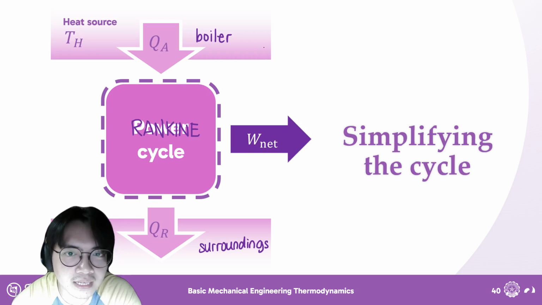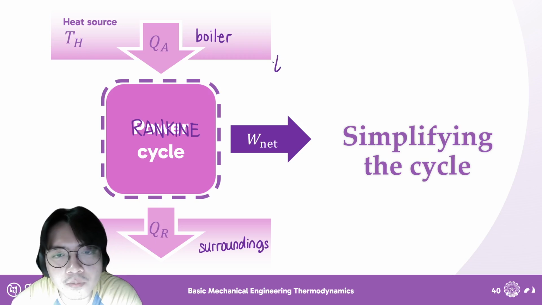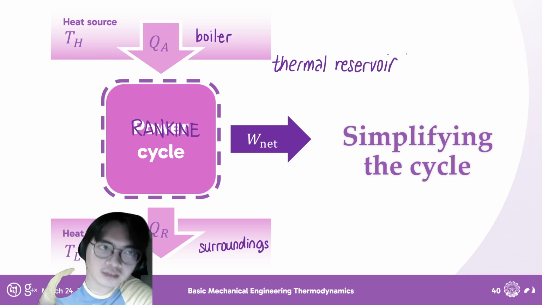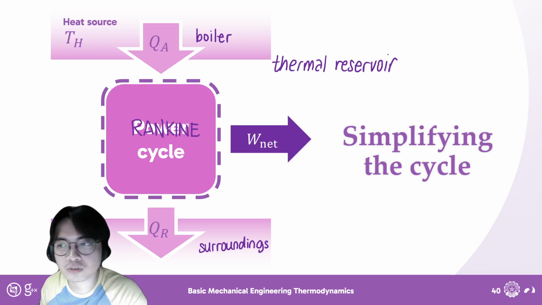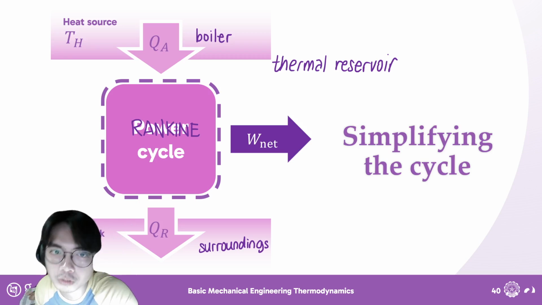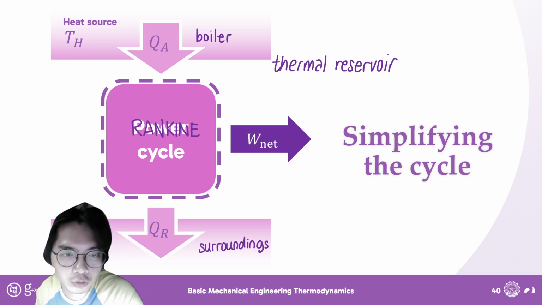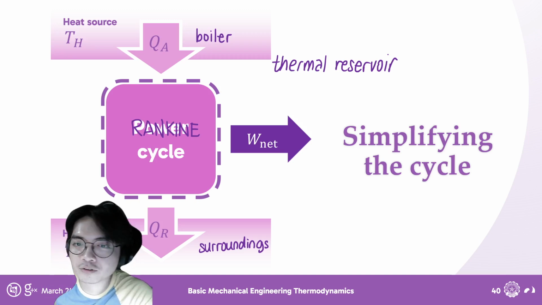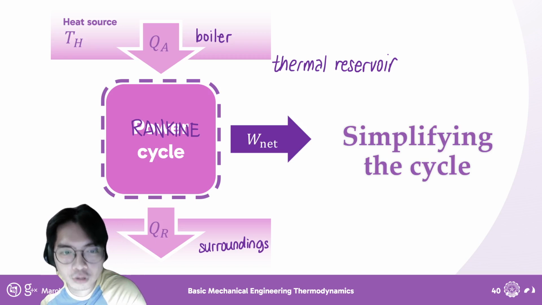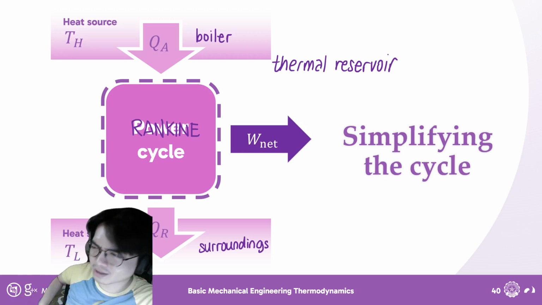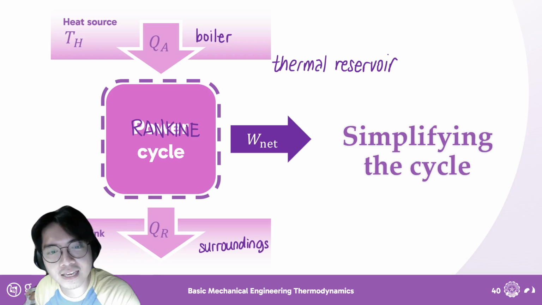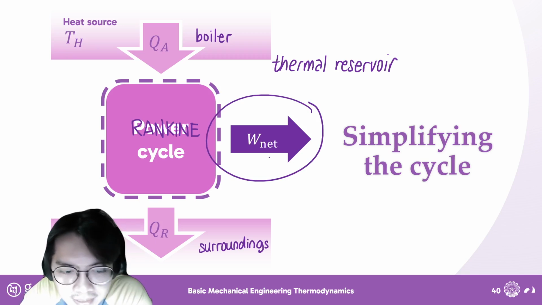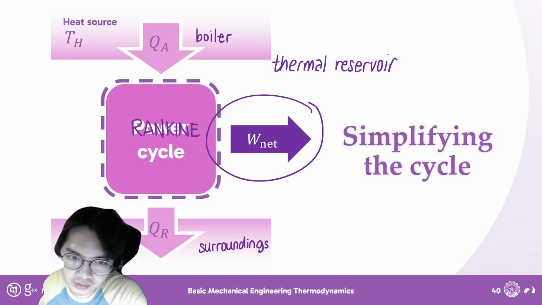And these boxes in here, the top box and the bottom box, the heat source and the heat sink, are what we call thermal reservoirs. By reservoir, they mean they store large amounts of heat. In this case, the heat source stores a lot of heat that is from a high temperature source. The heat sink has a lot of heat at a low temperature. So naturally, heat should flow from hotter to colder. Heat should flow from hotter to colder. And that goes into the power cycle. Some of the high temperature heat goes into the cycle, which is the thing that you're supposed to add so that you generate the work. The work is here. And then it just so happens that waste heat in the form of the heat rejection exists.